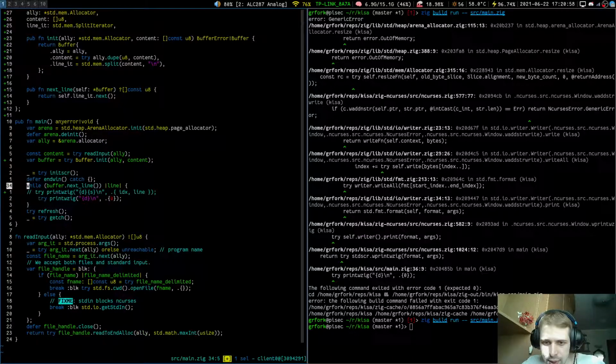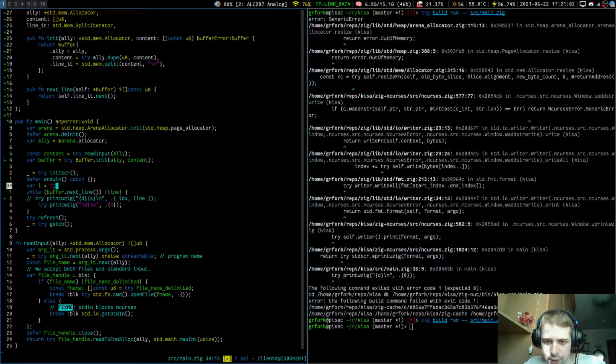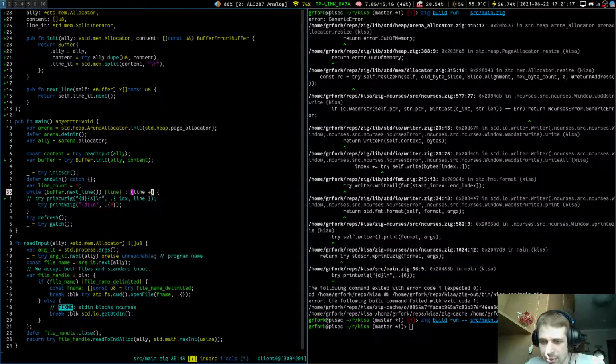So let's try i equals 1. This is going to be our line count, right? We have this construct that we can do some stuff when iterating.